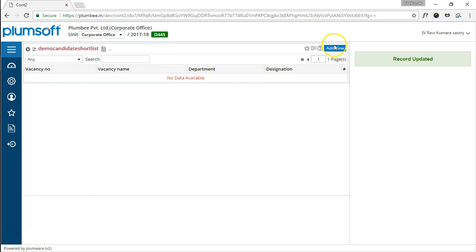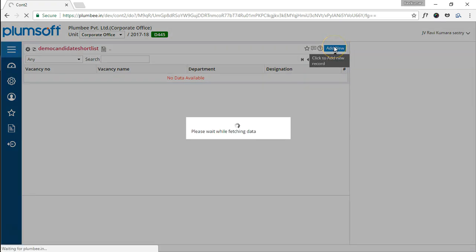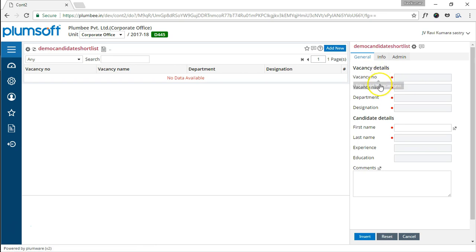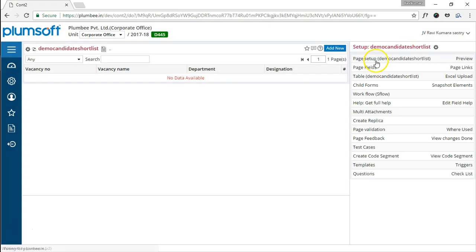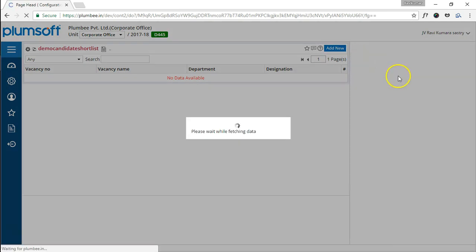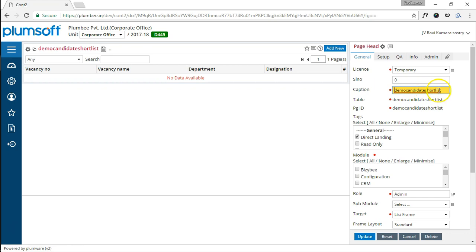So now we have created the required fields, the vacancy number, designation, candidate details, and maybe his gender, email, everything of this particular demo candidates. So let's rename this as candidate shortlist or vacancy shortlist.